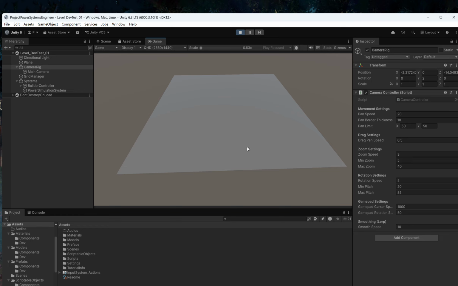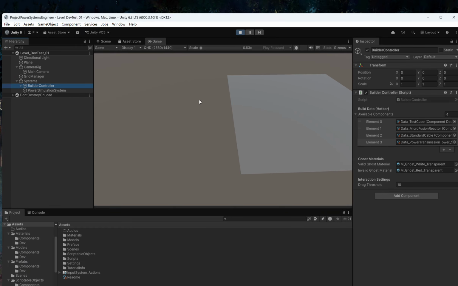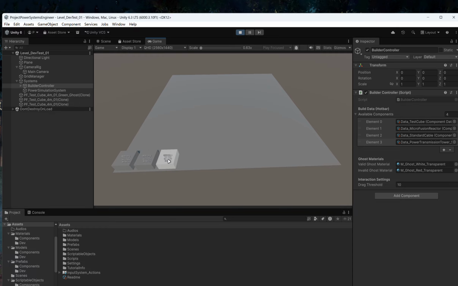As briefly shown earlier, I will now demonstrate the construction system in more detail. The player can place buildings on the grid. The game objects can snap correctly to the valid positions.